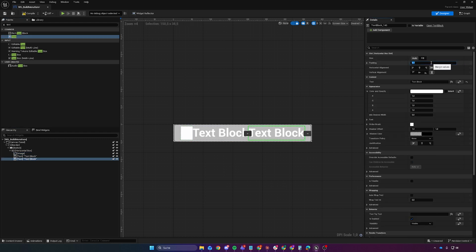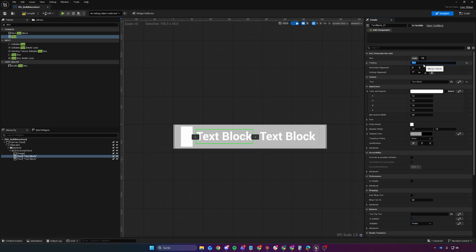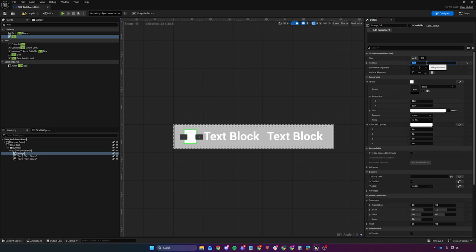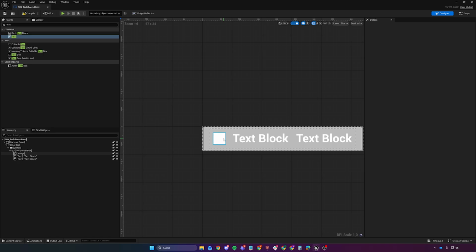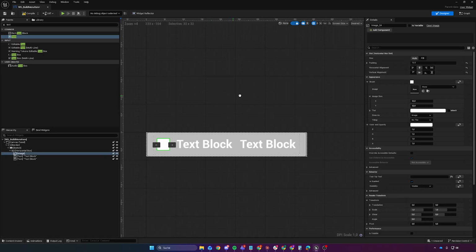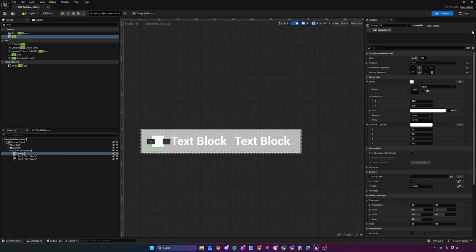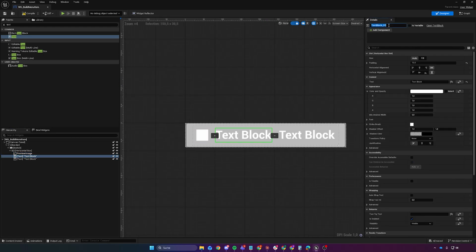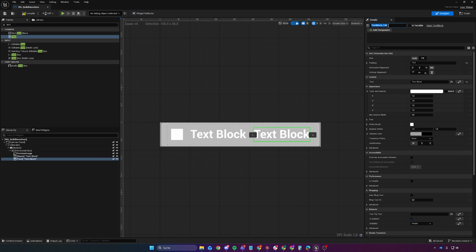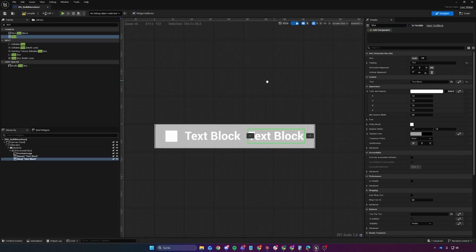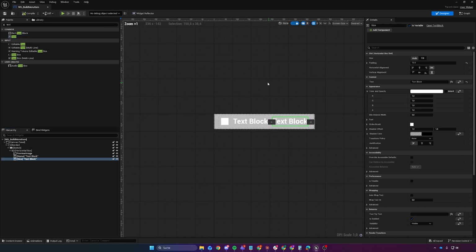And if we now give the text a padding of 20, that is a little bit much, so let's do 10, and let's give this a padding of 10 as well. We're also going to give this a padding of 10, and we can center that to the middle. And now we are going to call that preview image, and we're going to call that name, and make it a variable. We're going to call that size, and make it a variable too, and now we're going to save that.